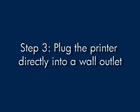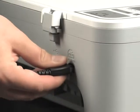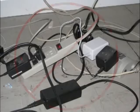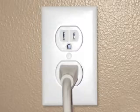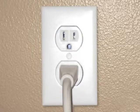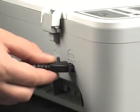If the error message still displays, it might not be the printer. The power source might be the issue. Check the power source by first disconnecting the power cord from the printer. Then, disconnect the power cord from the power strip or surge protector it's plugged into. Plug the power cord into a wall outlet. And then plug it back into the printer.